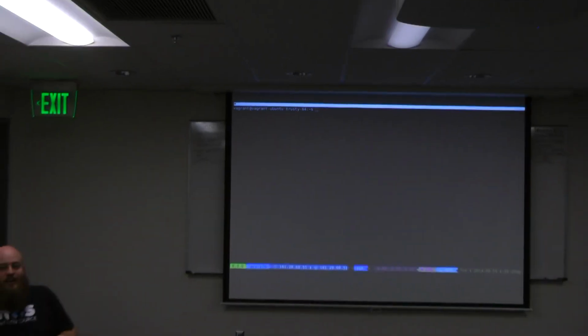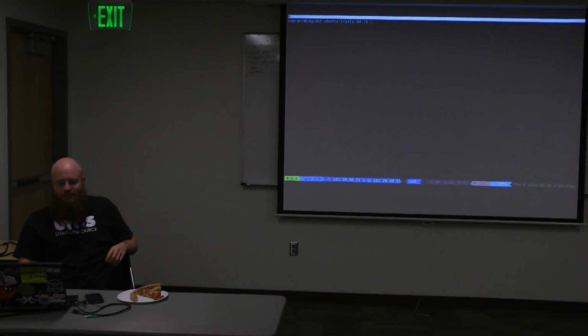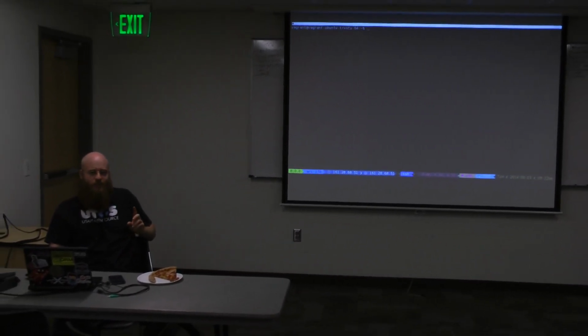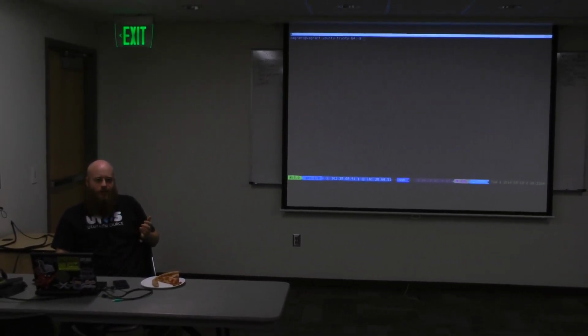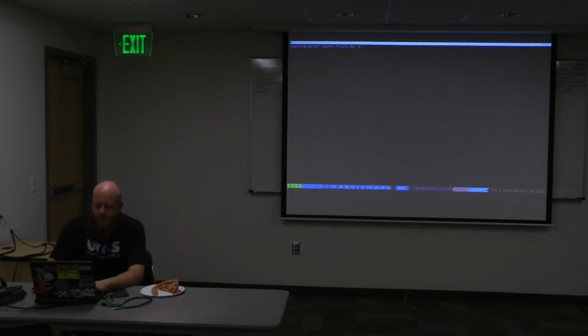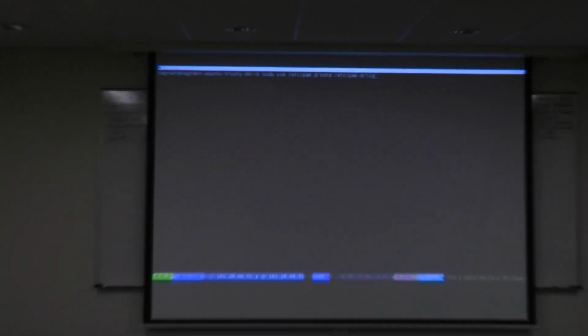So that works great for SSH. It gets a little tricky for your GUI login. In theory, you can take that same line that you put in the SSHD one.